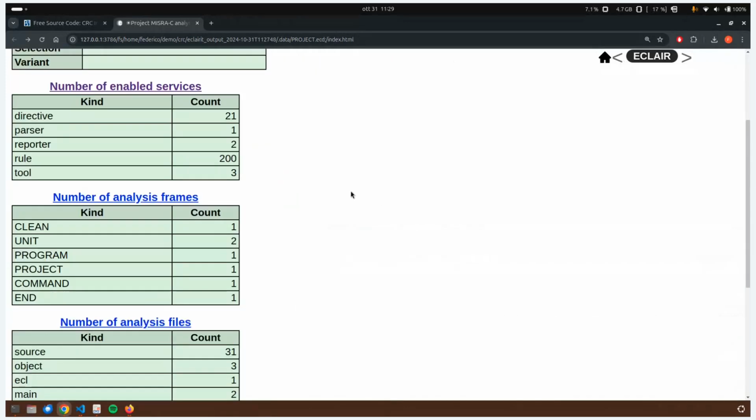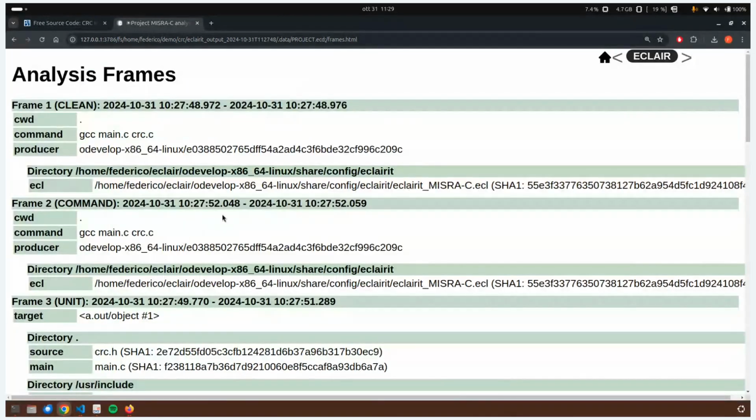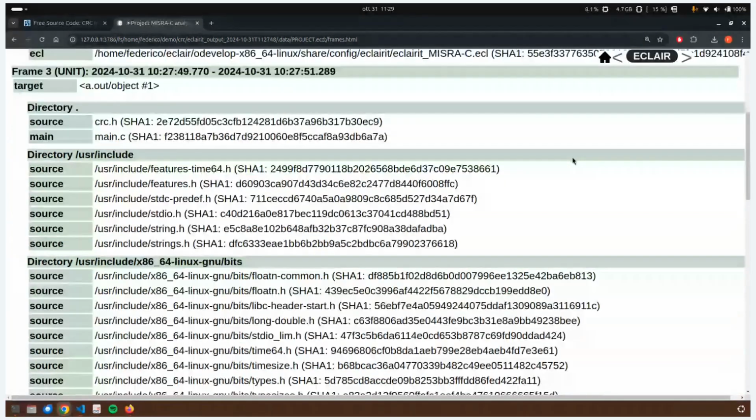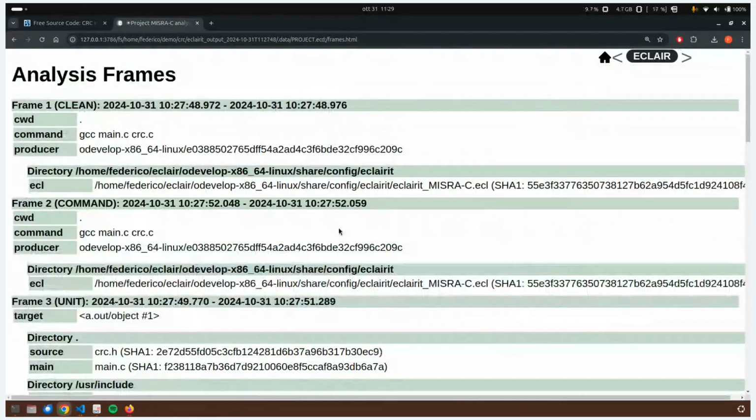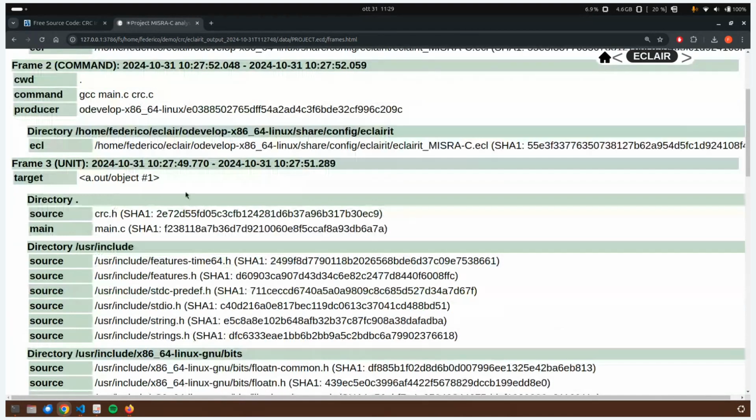And something which is really interesting is the analysis frame. Let's look at the analysis frame, because we can really see what ECLAIR is doing during the analysis. Because look here, we have the compiler that is intercepted.